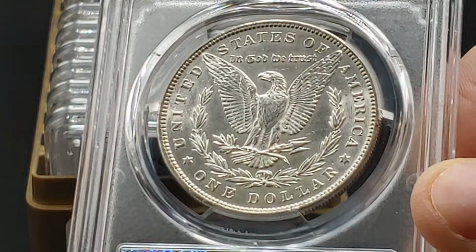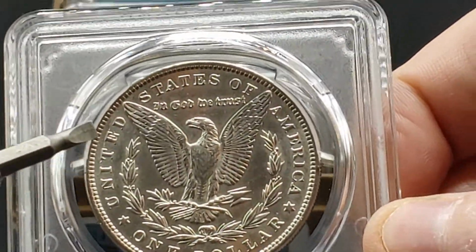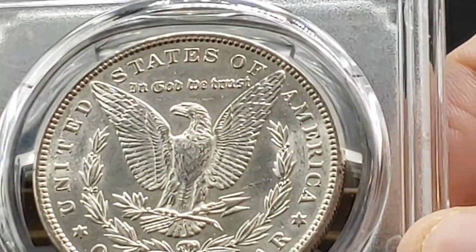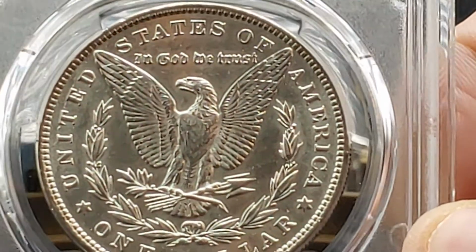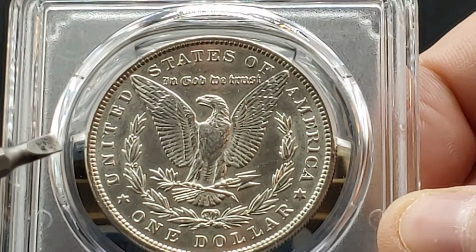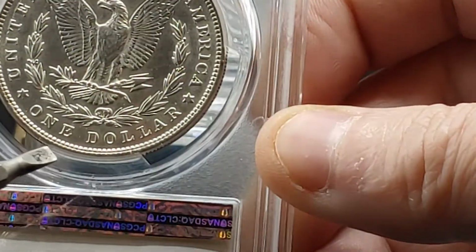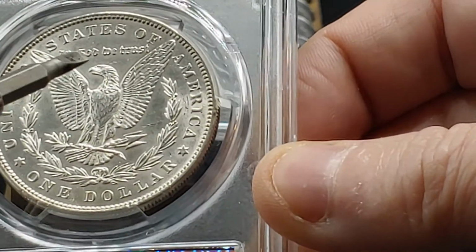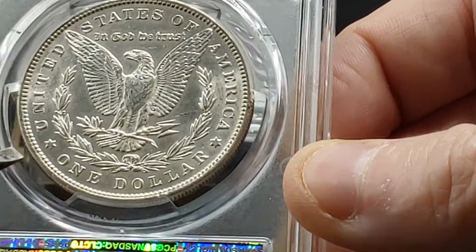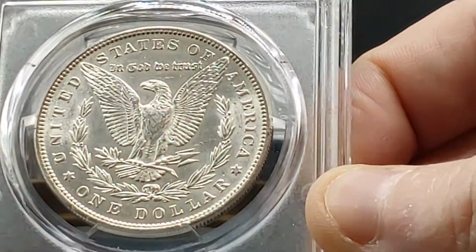And it might be easier for me to show from the photos, but there's two types of VAM. So you can kind of see the die cracking here and kind of zoom in even more. And again, it kind of gets rid of the detail. And then there's actually like a die chip right here on the coin, but there's all kinds of die cracking up here and lower, down here. But the real key for a VAM-2B is right here, and it's a more rare one.